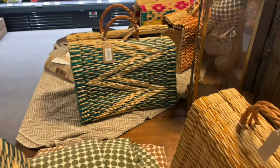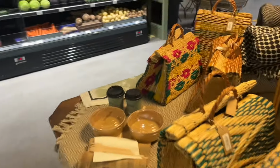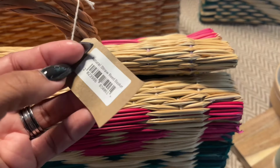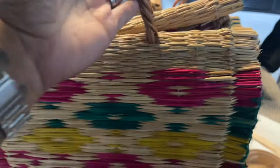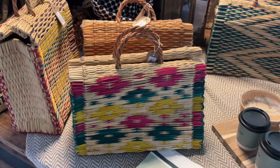Jeez. Let me go over here. Let me see this one. That's what I'm saying. Look at this. That one's 48. How much is this one? I want this one. How much is it? Oh, it's £48. Yeah, it'd be suited for you in the States. I know. For us, as soon as the rain. Oh, this is bad. Now I don't know which one I want.